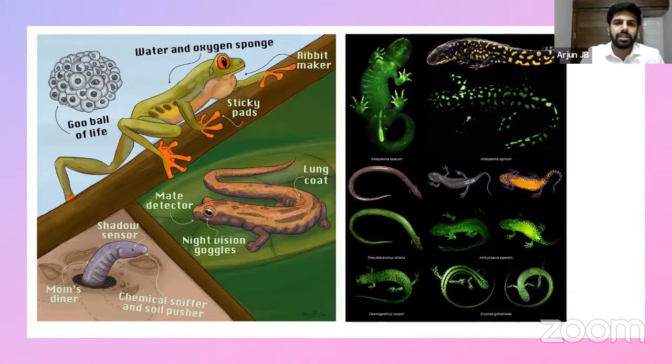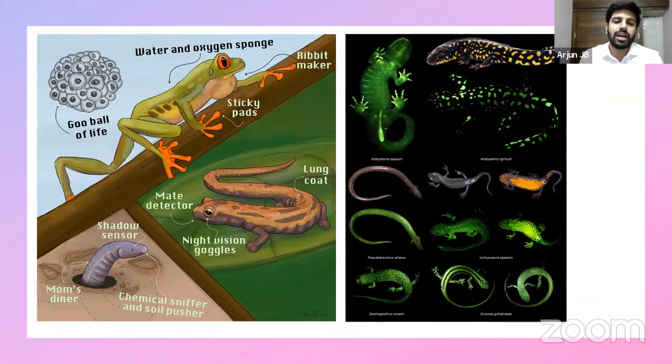So this is an image that shows certain things which are available on an amphibian's body itself. What you can see is that they have a water and oxygen sponge, which means they can absorb water as well as oxygen through their skin. So amphibians are creatures which can get oxygen from the body surface when it is needed. They don't actually need to breathe through their nose all the time. That's one thing. The second thing is they have a lung cord, which is basically the same thing: the ability to absorb oxygen via body skin.